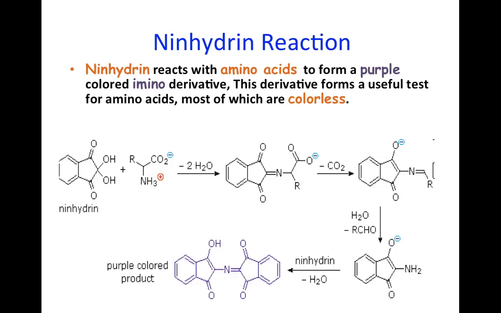Alright, so let's just recap. A test for amino acids will be to use ninhydrin. The confirmation is that the ninhydrin is going to turn purple. So a purple color at the end of the test is a positive confirmation that there are amino acids present. And as the note says, amino acids tend to be colorless. So the ninhydrin will be able to confirm the presence of amino acids. And remember again that this is a test for amino acids.